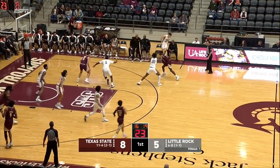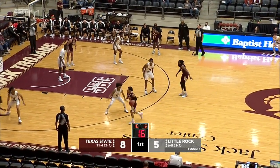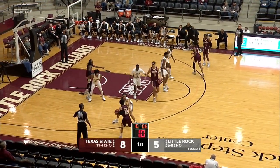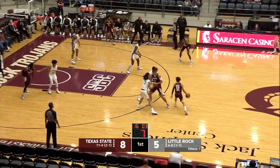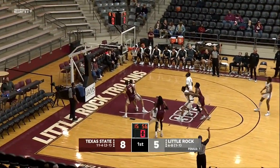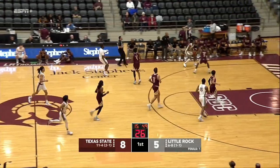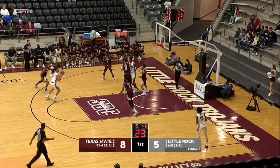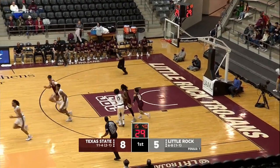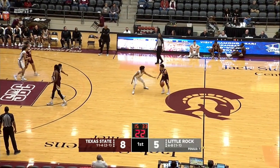Palermo puts the spin move on but gets nothing but air. Good drive, made a nice spin, just a little too hard — didn't even draw iron on the short jump. A really active Trojan crowd preaching defense on this Thursday night — we've been waiting a while to get a little bit of basketball back at the Jack Stevens Center. Happy to have the Trojans back in action. Harrell running things for the Bobcats, they've got the mismatch inside. Asbury with the pump fake goes from downtown — beats the shot clock but off the rim. Palermo pull-up jumper misses — you can tell he's a little off to start this ballgame.